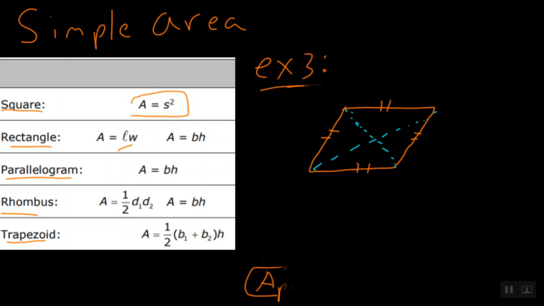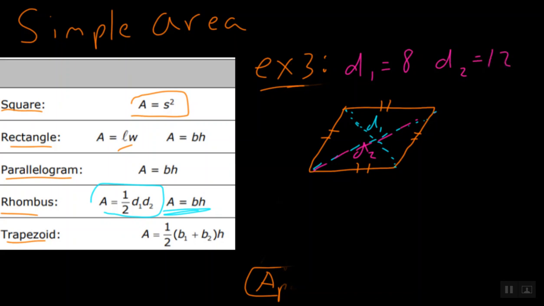Well, you'll notice right here we could either use the parallelogram formula, the base times the height, or we actually have this other cool little trick. We can do 1/2 the diagonal 1 times diagonal 2. So let's say here this is diagonal 1, and then let's use a different color here. Let's call this one diagonal 2, okay? And let's say I gave you all this. Let's say D1 is equal to 8, and D2 is equal to 12.